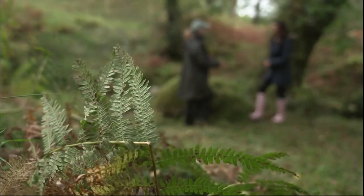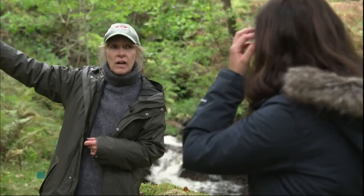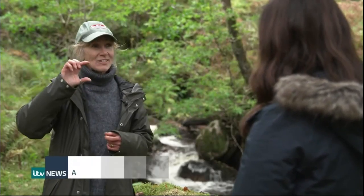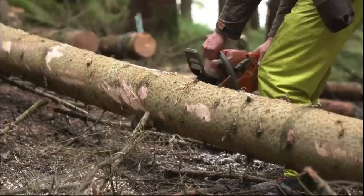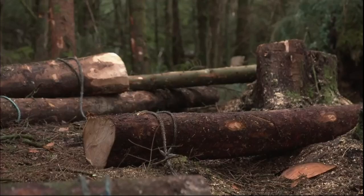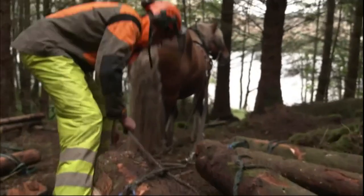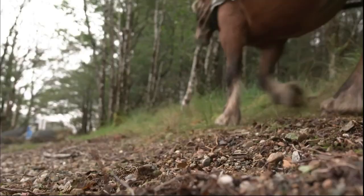And there are already signs that the project is working. An area beyond that was cleared by Tarzan. Okay. And this morning I went up and looked, and there's tiny little seedlings coming up. And that was only last year. 70,000 tonnes of timber is being removed over 5 years. Thanks to Tarzan, it's able to be completed in a way that reduces the impact to the rest of this ancient land.